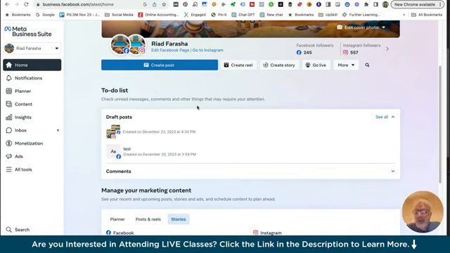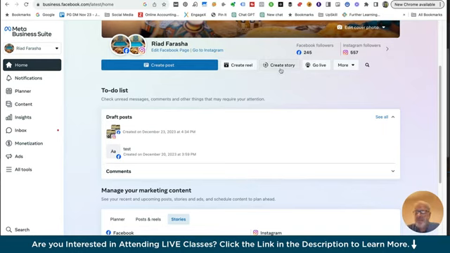Stories also help increase the visibility because they appear at the top of a user's feed. So that provides prime real estate for visibility, and it makes it more likely that users will see your content and engage with your content. Yes, and there are lots of engagement opportunities. Stories are designed to be interactive with features like polls, questions, quizzes, swipe up links, and it connects with your audience in a much more engaging way.